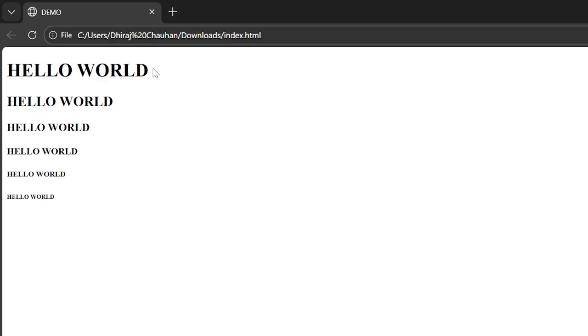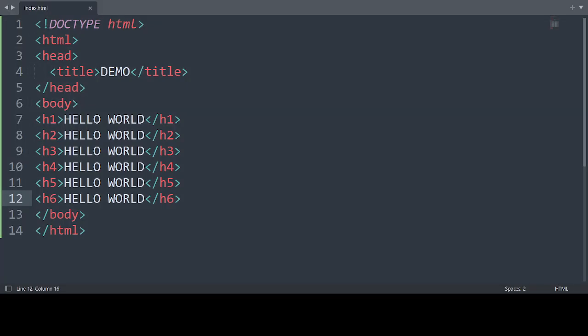जितना छोटा नंबर उतना ज्यादा बड़ा, जैसे ये H1 है, ये H2 है, this is H3, H4, H5, H6. This is very small. Then little bit up. This is the difference of H. Now let's come again to the screen. And now what we'll do is we'll tell you more tags. So this is the heading tag I told you.